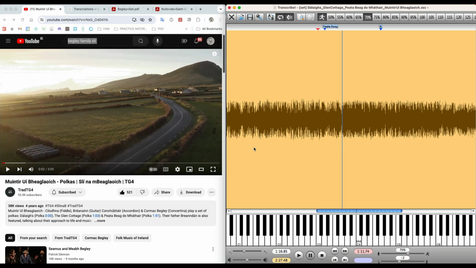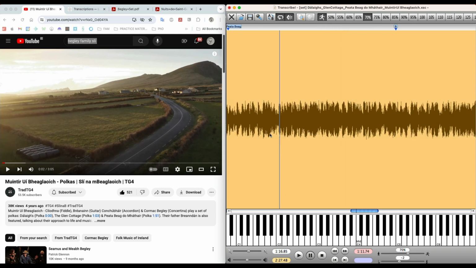So okay, as you can see here along the top, I've got some flags indicating that this is the 3rd tune in this set of polkas. I've also indicated the B section. If I zoom in here a little bit, so you can see I can drop section markers if I want. So if I play this by hitting the button S, I can drop a section marker.